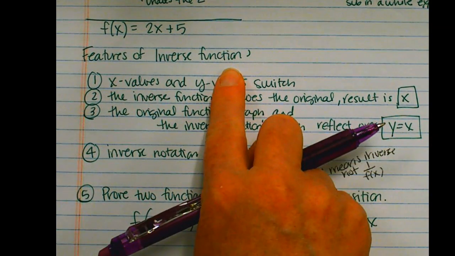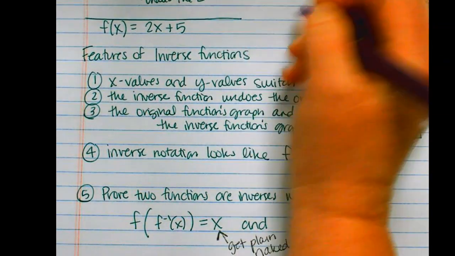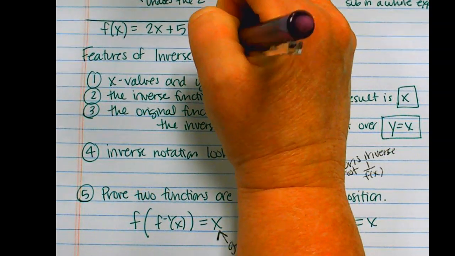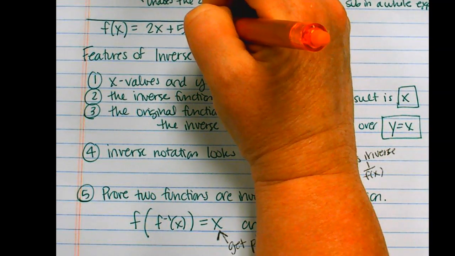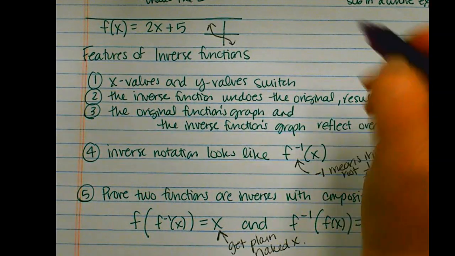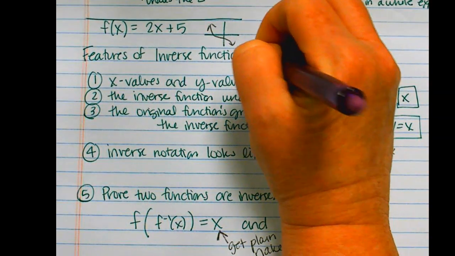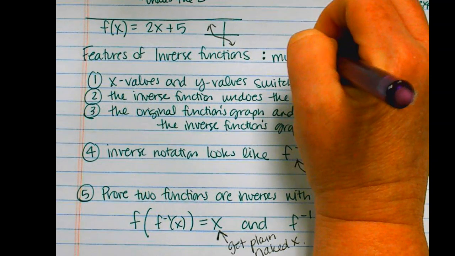Now back to the top. This is supposed to be an S and it looks terrible. What do you know about functions? In order for a function, it has to pass that vertical line test, right? Good answer. So it has to pass a vertical line test. Well, one feature for functions to have inverses is that they must be 1-to-1.